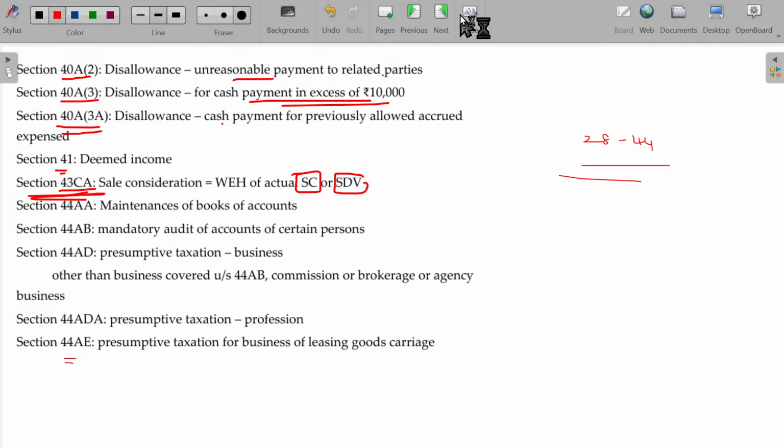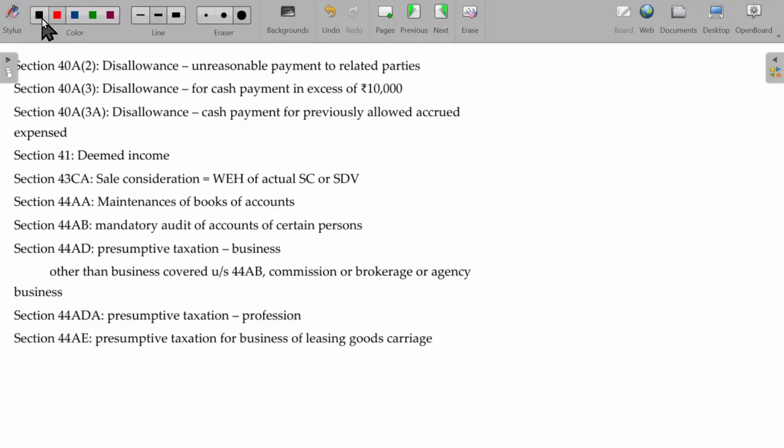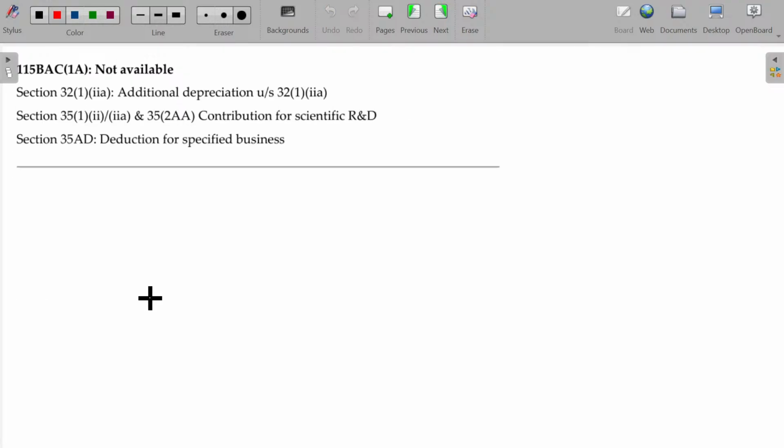Clear? Let's now brief one concept here and then we'll break. Then the remaining will be continued later on. Section 44AA, do I want to maintain the books of accounts properly or not? If you go to the street vendor, will he maintain the books of accounts? Ledger? No. Even petty shops, they don't maintain the books of accounts. Then who has to maintain them mandatorily will come under section 44AA.